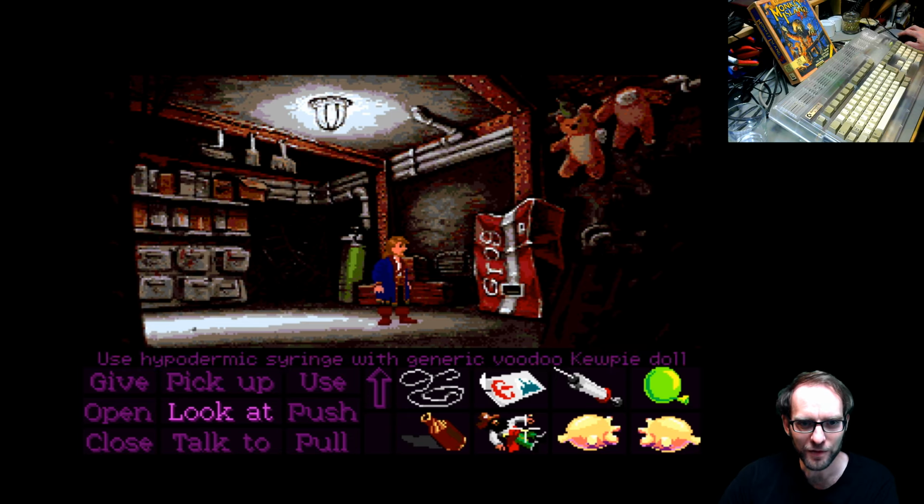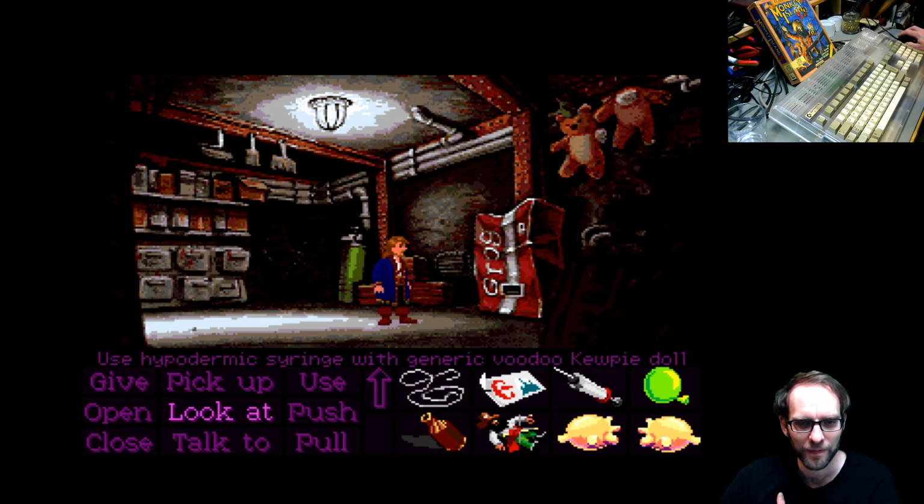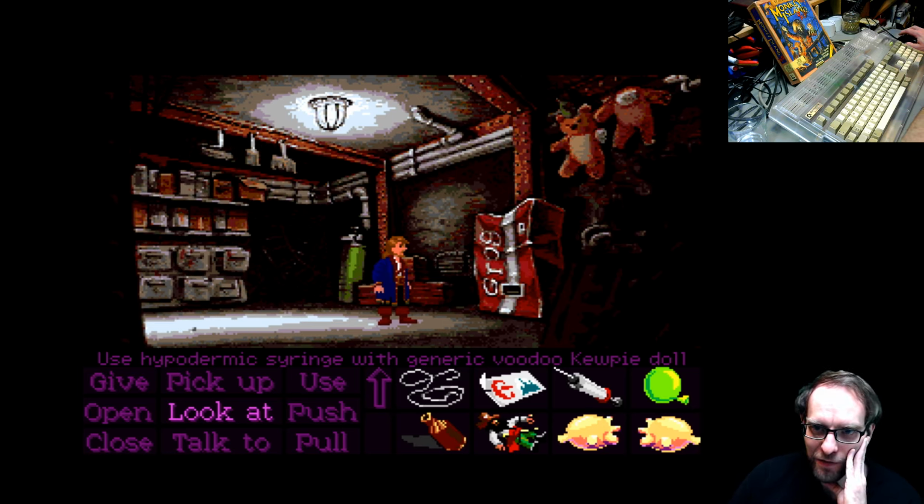Use hypodermic syringe with generic voodoo Cupid doll. So I have to wait for him to approach, I think, and then use the voodoo doll.